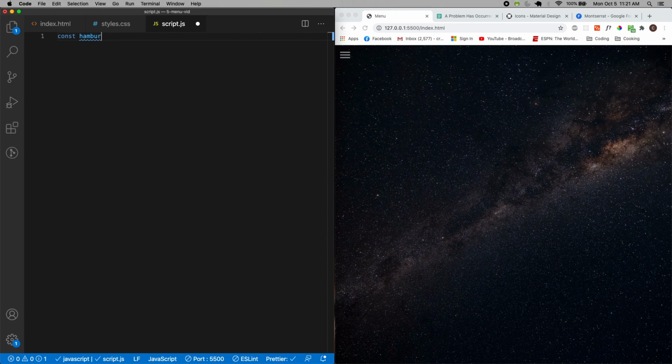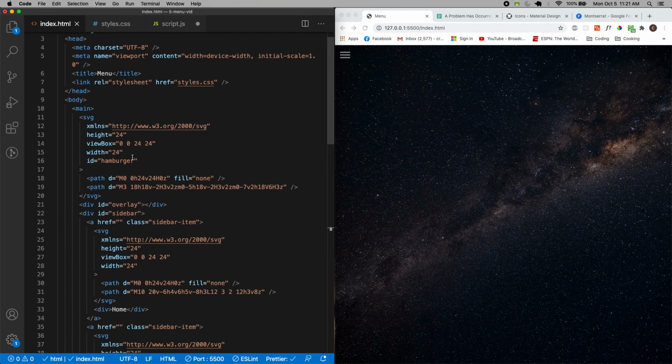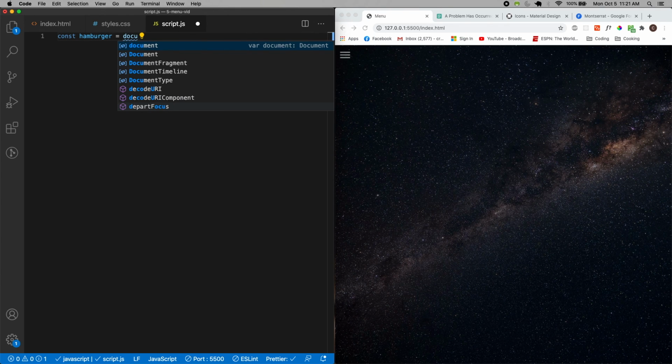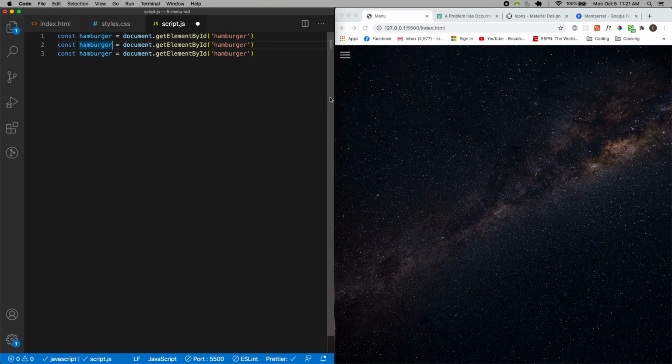The first thing we're going to select is our hamburger menu, which has an ID of hamburger. So we'll do const hamburger equals document.getElementById, and then you just put in its ID, which is hamburger. We're going to do the same thing and also select the sidebar and the overlay, because we want to change both the sidebar and the overlay.